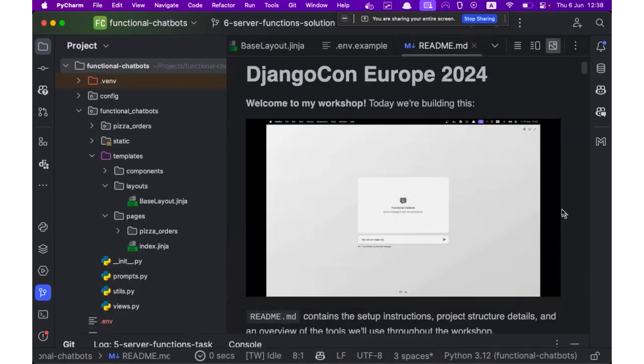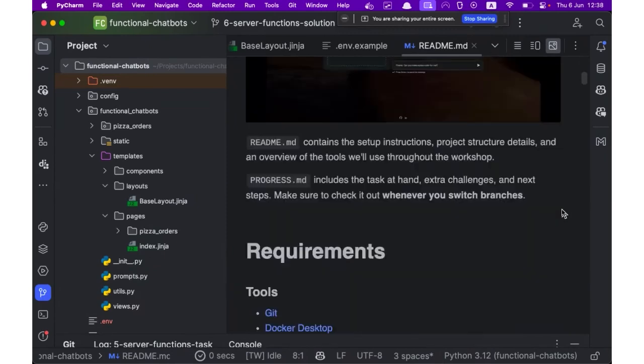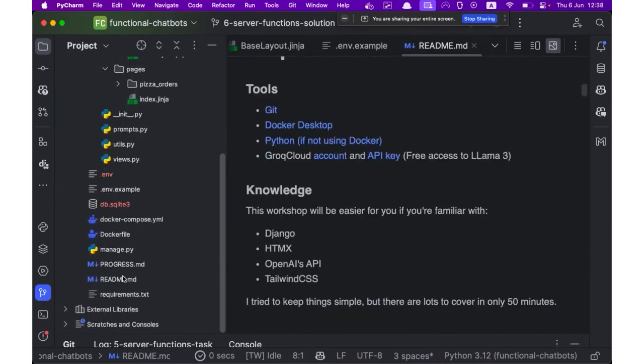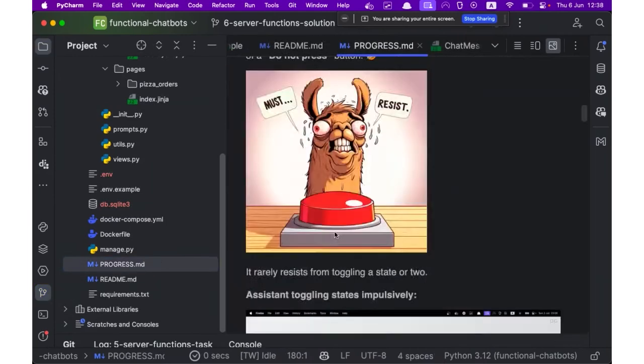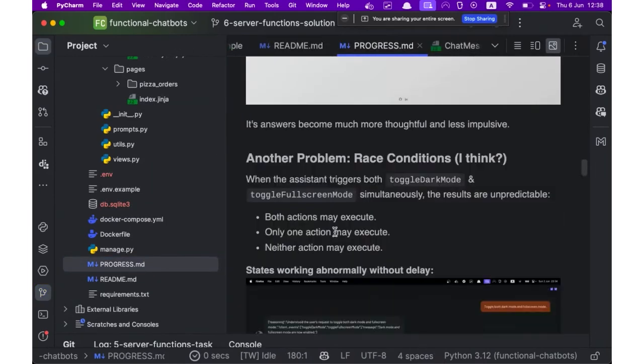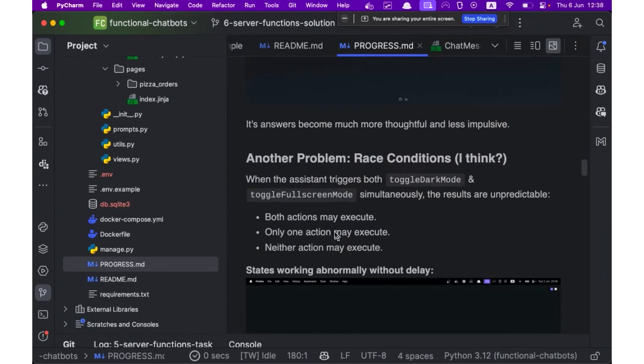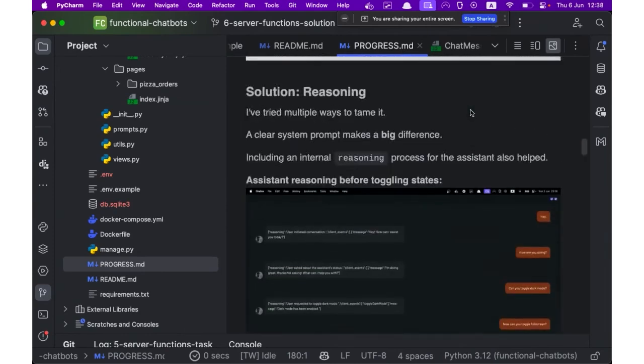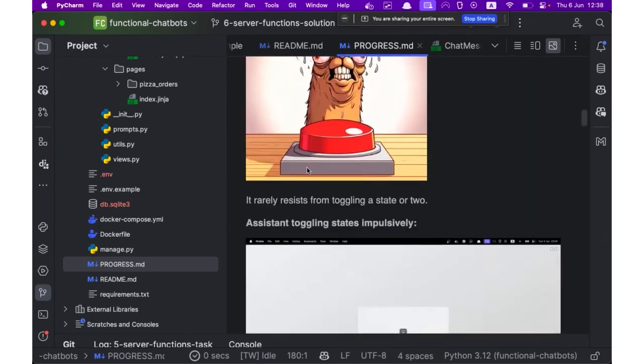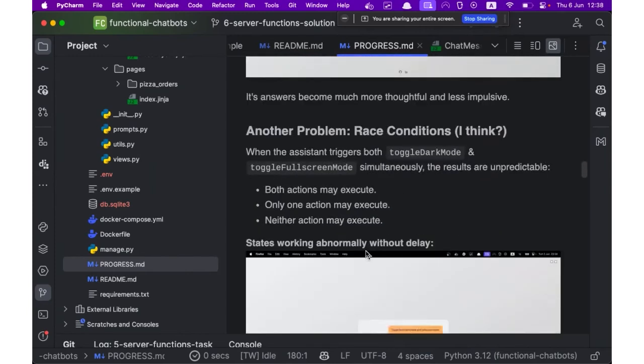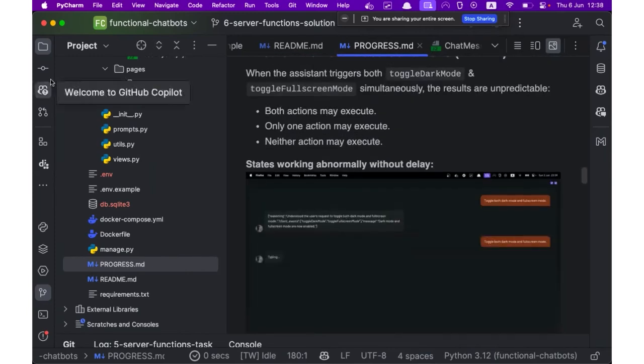And if you want, you can do the task at home or whenever you want. Also make sure to read the progress from the 4th task, because I've added some very interesting stuff about the order of the fields and race conditions that happen when you need to add a delay to the toggles, but whatever.